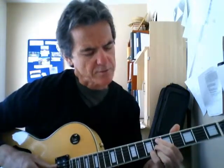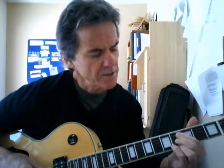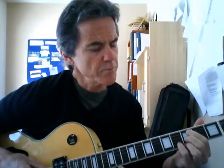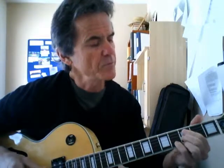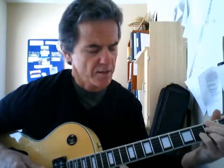comes a series of 2-5s. E flat minor 7, A flat 7, D minor 7, G 7. D flat minor 7, G flat dominant 7. Then we get to the C and we do 2 measures, a little delay there, and then we go to the 2-5, F7, then our turnaround. B flat 6, D flat 7, G flat 6, F7.